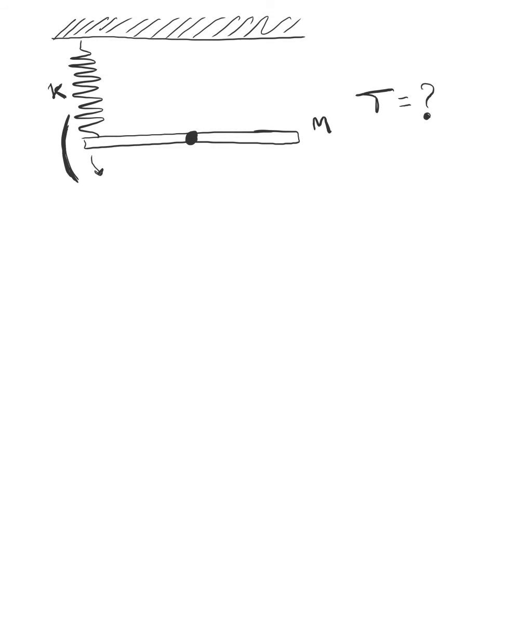So I will do exactly the same thing here. I will say this is an angular oscillation, and the formula for my period is 2 pi the square root of I divided by torsion. What's I in this case? It's simple. It's a rod fixed in the middle. So tables tell me that my I is 1/12 of mass times length squared.